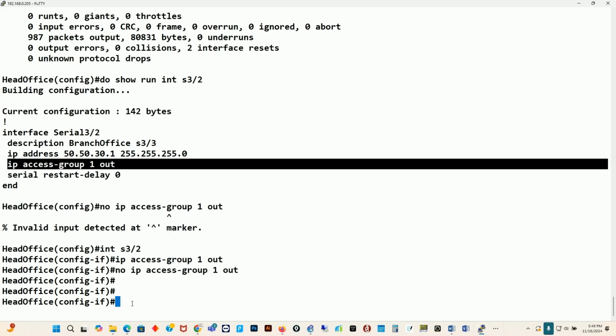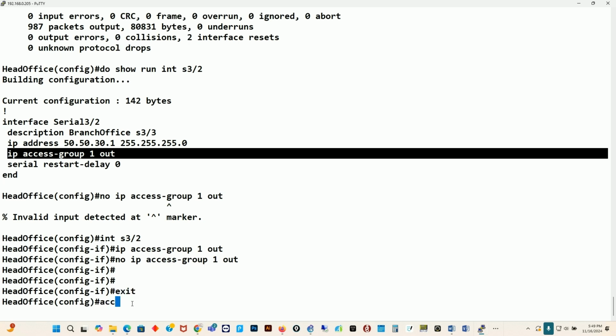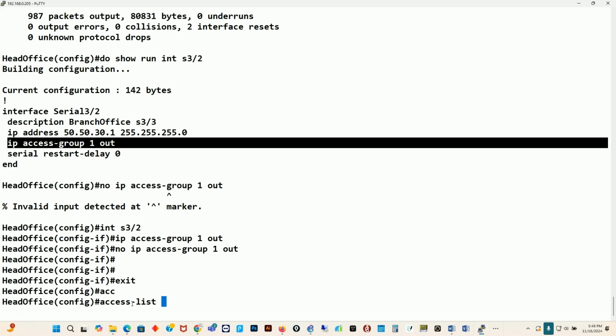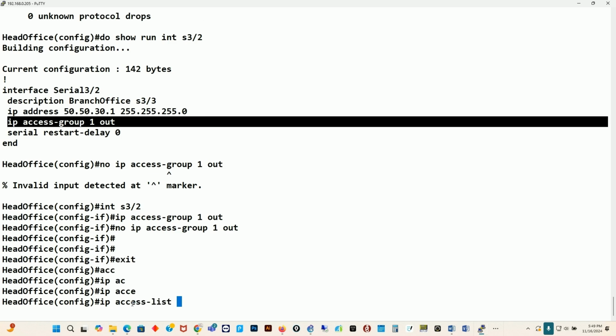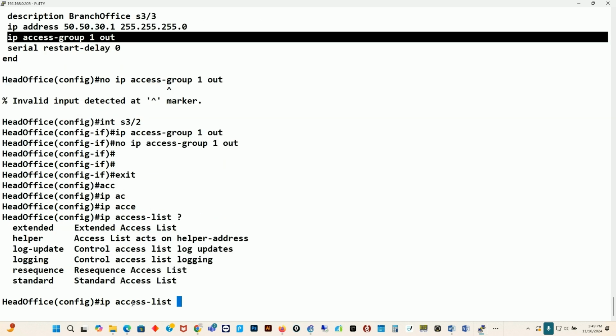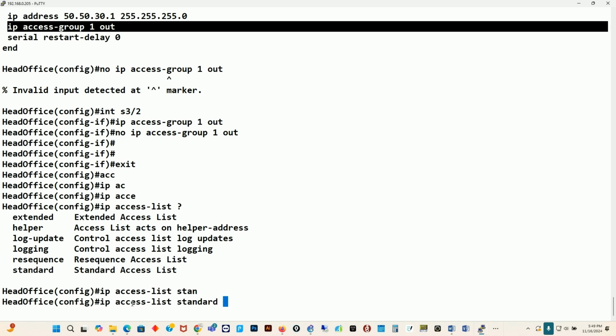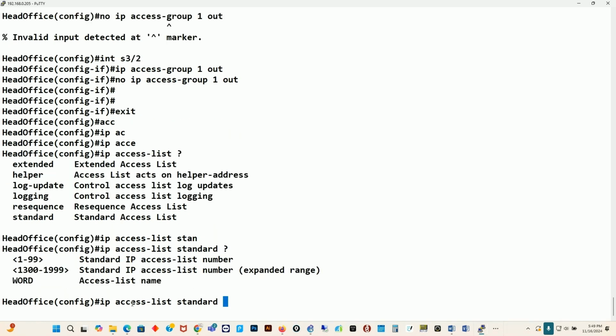So now we are going to do the name ACL. How do we do that? With the number, you start with access list. Then you say access list 1 and whatever. With the name, you start with IP. So you keep that in mind. You bring IP access list, and then you define what method you want to use. Is it standard or extended? We want to use standard. So we bring the standard. And over here, you can see that it tells you to give a word. Okay. Now we want it to be a word for access list name.